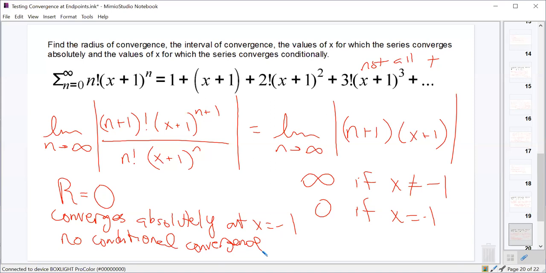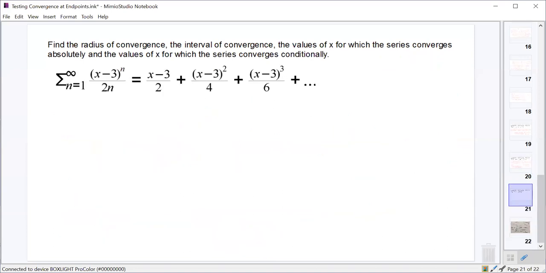Good or no? Yep, we're good. Okay, we're getting down to it here. You guys want to do this one on your own? Okay. This one will be more like the first one that we did. Not saying it's exactly like it, but more.